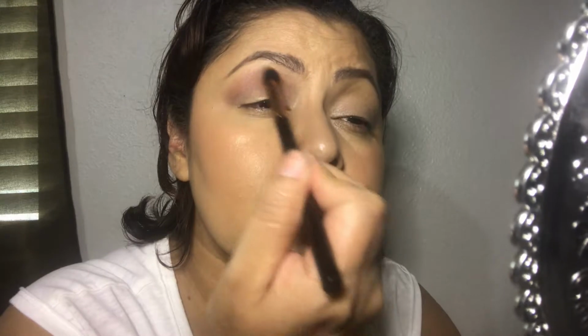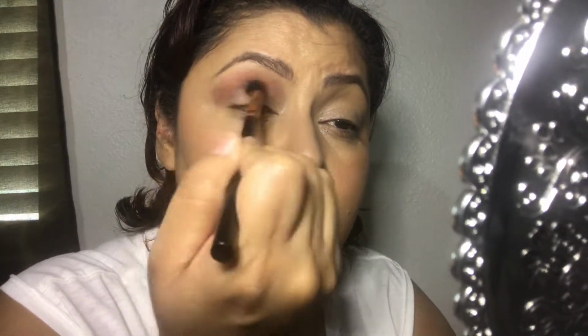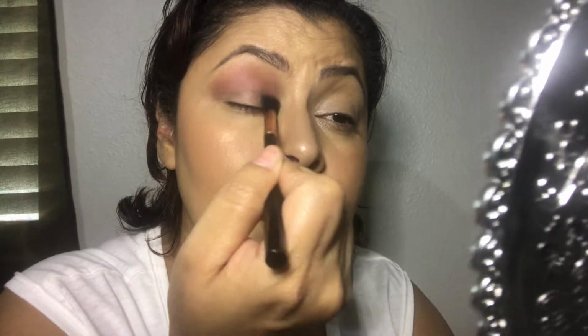I'm going to get up close and personal here so we can get started on this look, and we are going to give this one a go. And what I'm going to use as a transition shade is this right here. It is a coral that is quite bright. And again, it says highly pigmented, so we will see. That's what the coral is looking like. I didn't put too much on the brush just because I wanted to make sure that it was not extremely bright. So you prefer to build it up if you want more than to try to apply too much all at once.